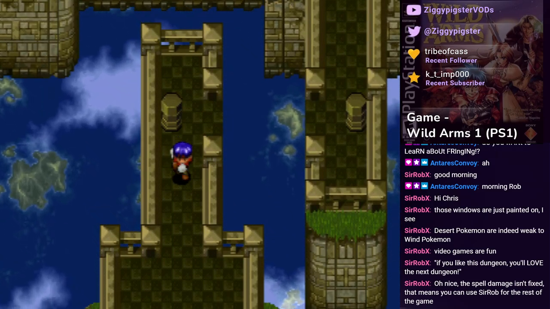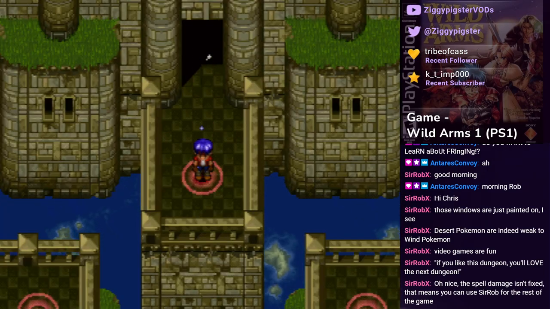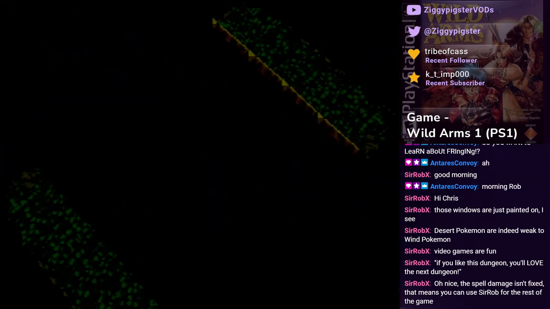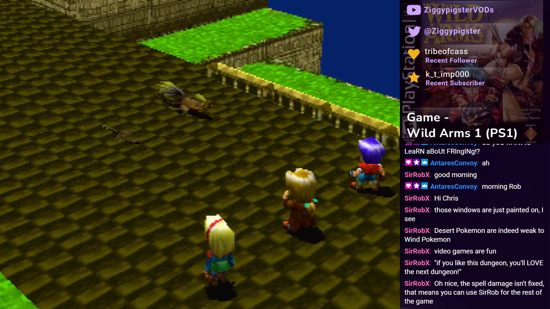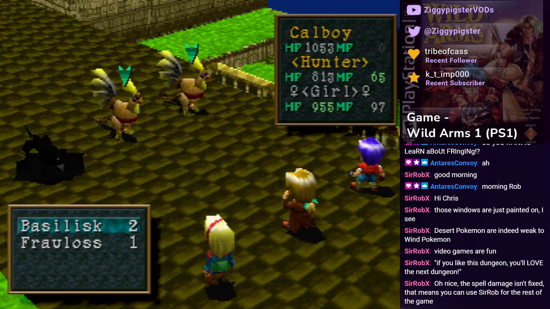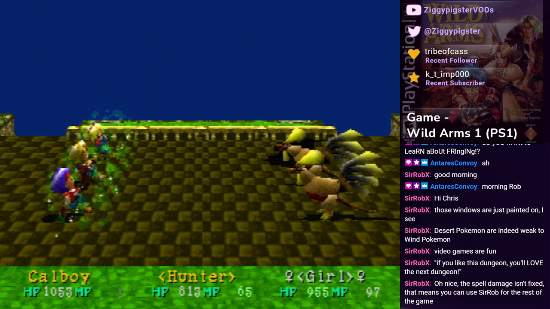Huh. Okay, so I can't go up. So I did accidentally almost go the right way the first time. Okay. Well, I guess it wasn't really worth going back, but I did get extra money. The extra money was worth it. Do they take damage from Amp? Let's find out. Please don't stun my characters.